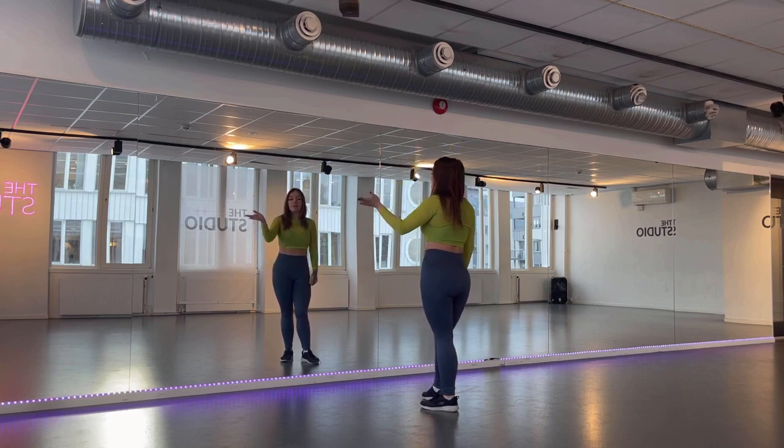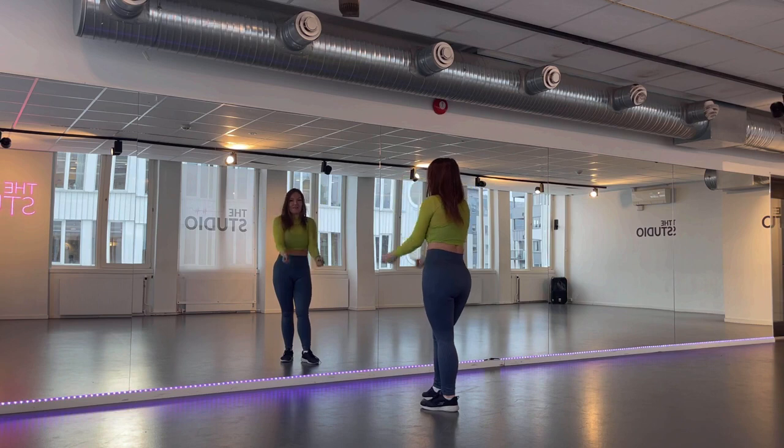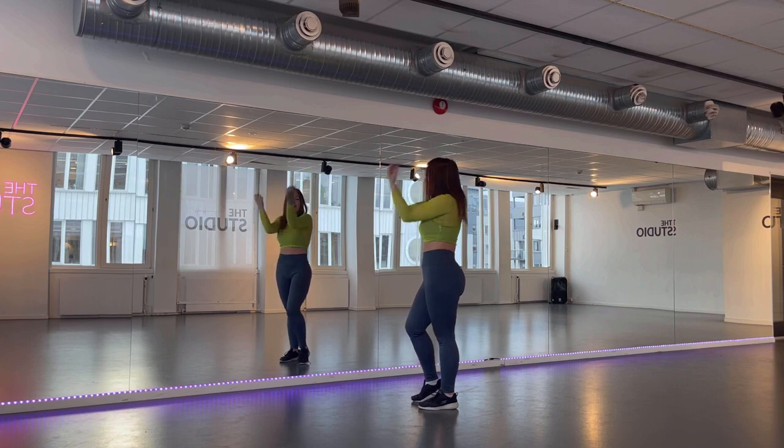And remember what I said about not using your wrist, but using your elbow. You're not doing this. That's something else. I go with my whole hand up and down. Like 1, 2, 3, and 4. And 1, 2, 3, and 4.